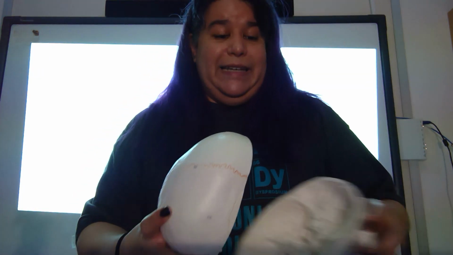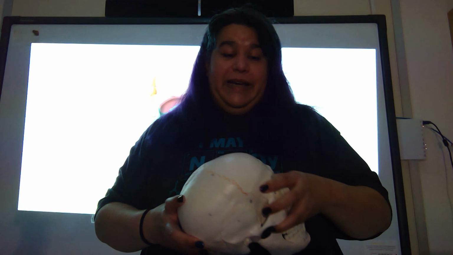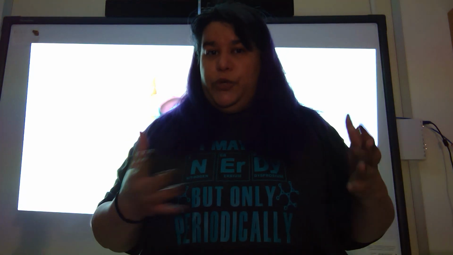Now, technically, these are considered joints because they are holding two bones together. It's where two bones articulate or meet. You got to remember that if you have two bones like this and you shift, there's a real good chance that they'll slip and slide on each other, especially if they're flat surfaces. If you have them like this, where they're actually interdigitated, they can't slip and slide because they're literally locked into each other this way.